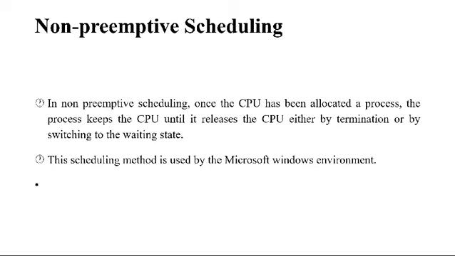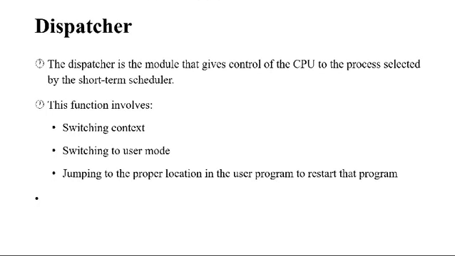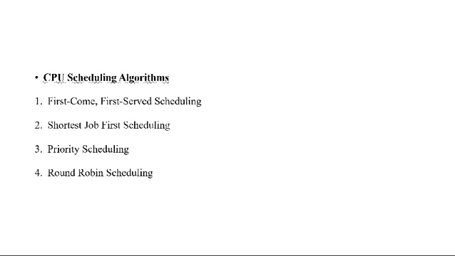So what is preemptive scheduling? Preemptive scheduling is when some process is carrying on, and if any other process comes, the operating system can take that process out, take the next process and make some changes. That is preemptive scheduling. Non-preemptive scheduling is where there is no preemption in the scheduling. Once it has taken a process, it has to complete that process, and only then does the execution go on.